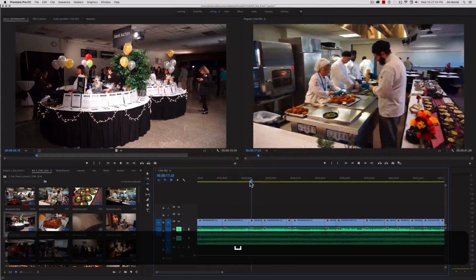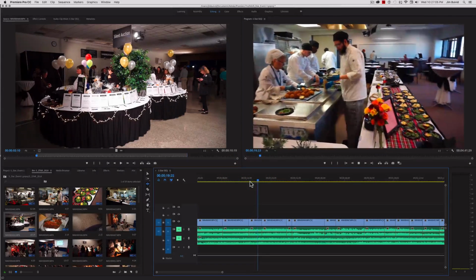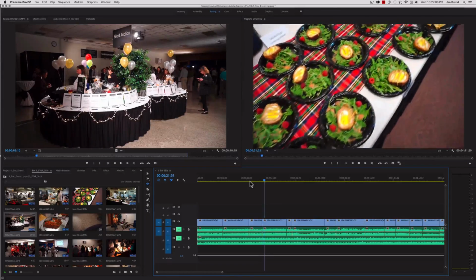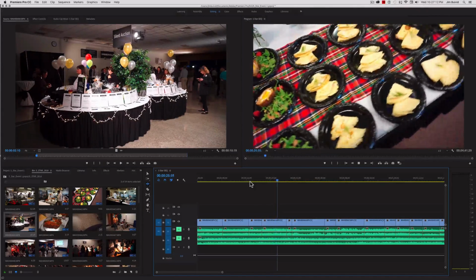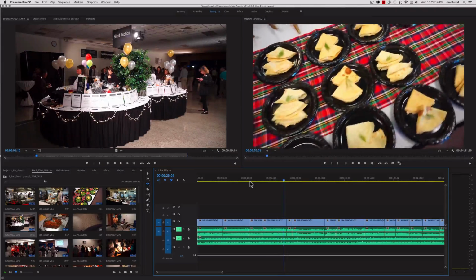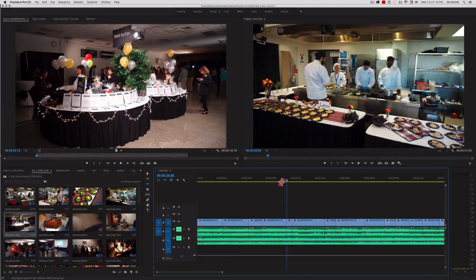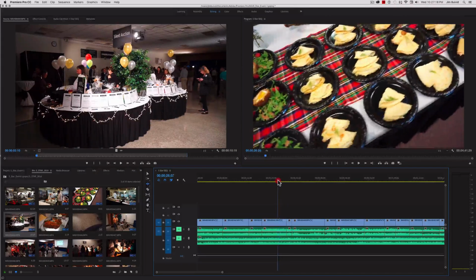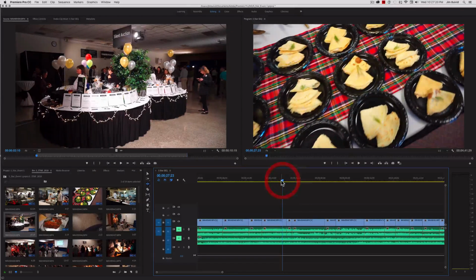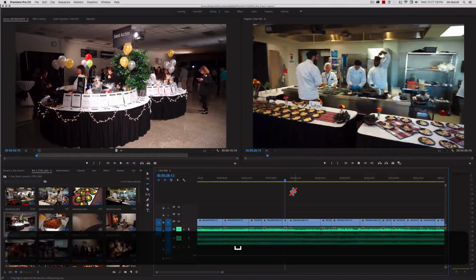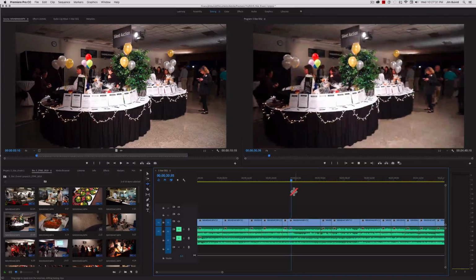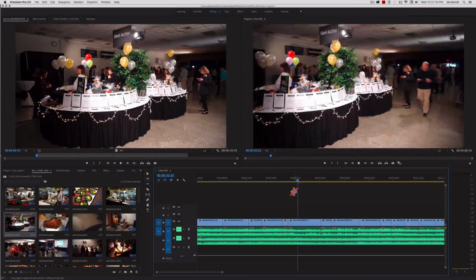So let's take a look at this one here. Looks like we've got a nice simple clip going in here to a kind of long rolling shot. That one, it looks like we could tighten up the very end here. I'd say it'd probably end right about here. So once again, I can just grab my ripple tool, grab here, tightens it up real quickly. Next one I think is a little bit quicker. This one here looks like kind of a long shot.